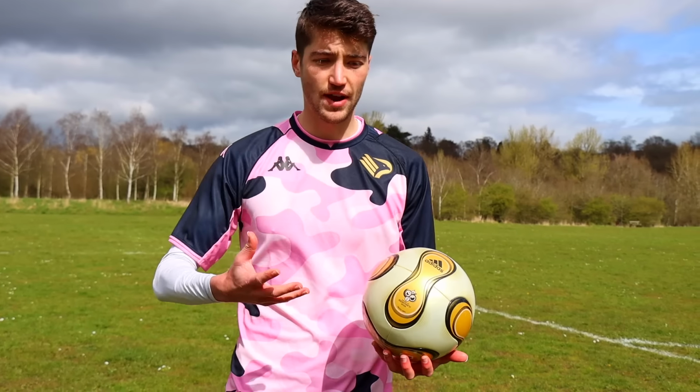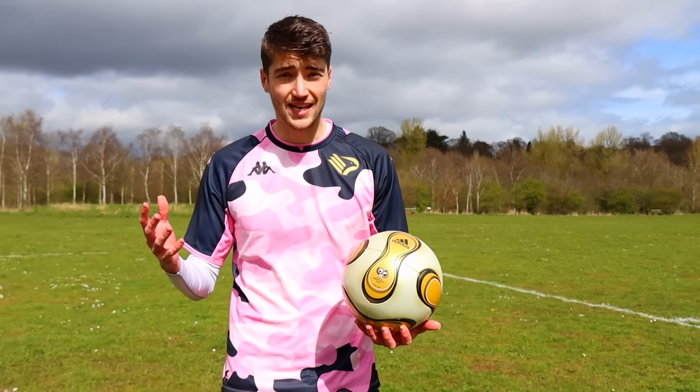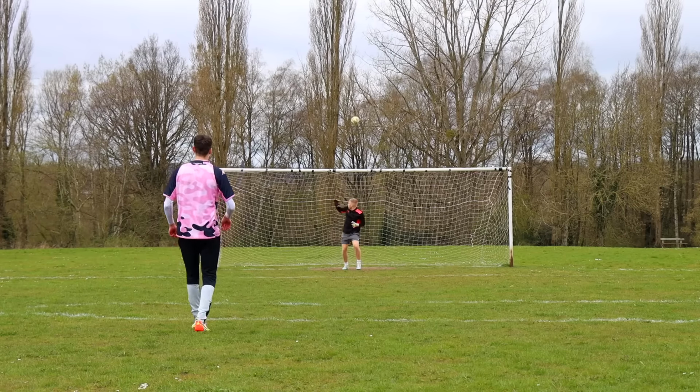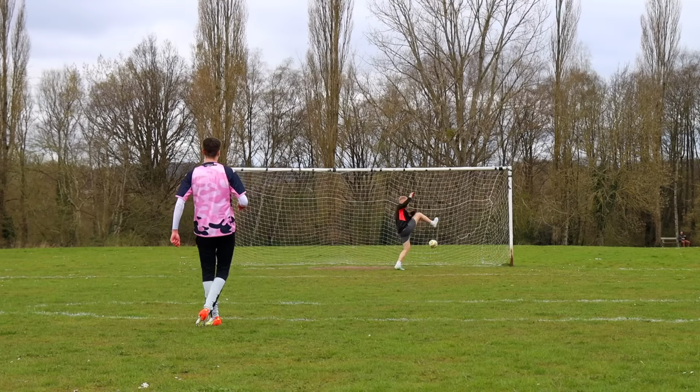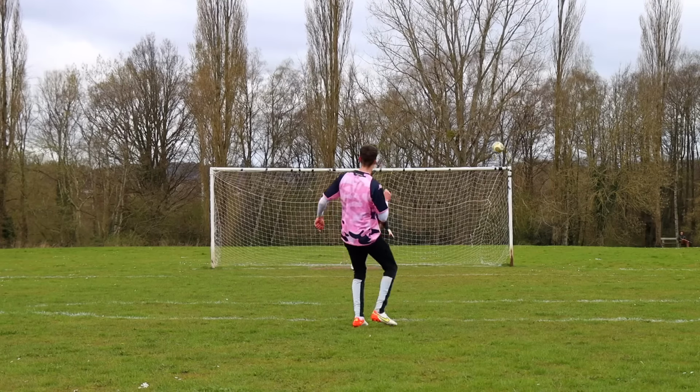So interestingly, one of the reasons these official match balls are getting rarer and rarer is because of foot golf. All the players are spending big money to get the nicest ball possible. I finished off by doing some shooting, and honestly, it's one of the nicest footballs I've ever used. The padding is just really soft and the ball seemed to absolutely fly.